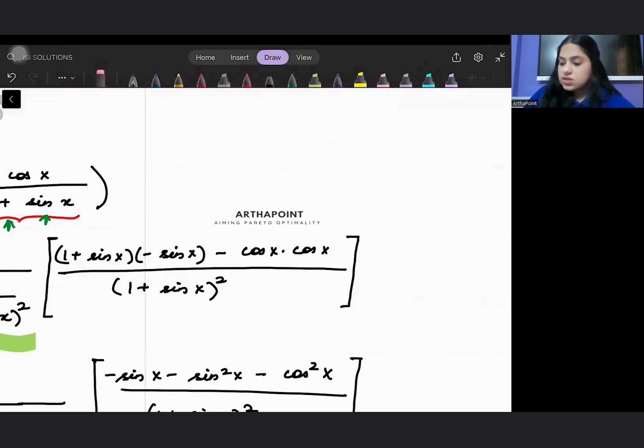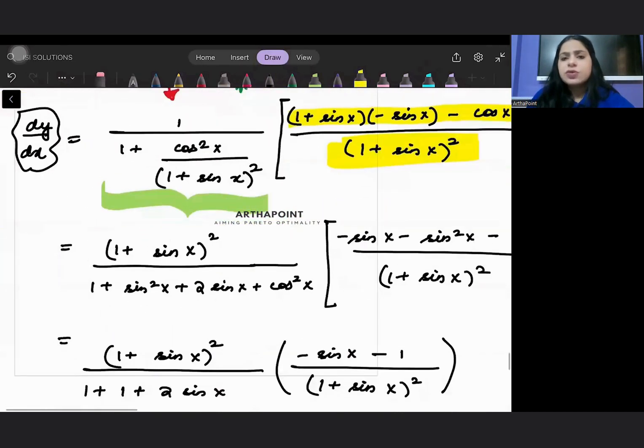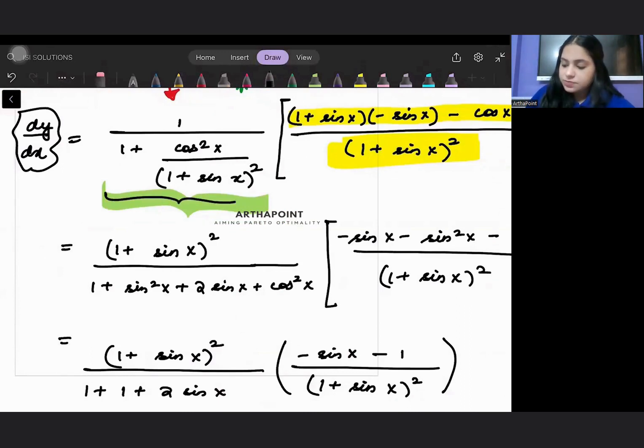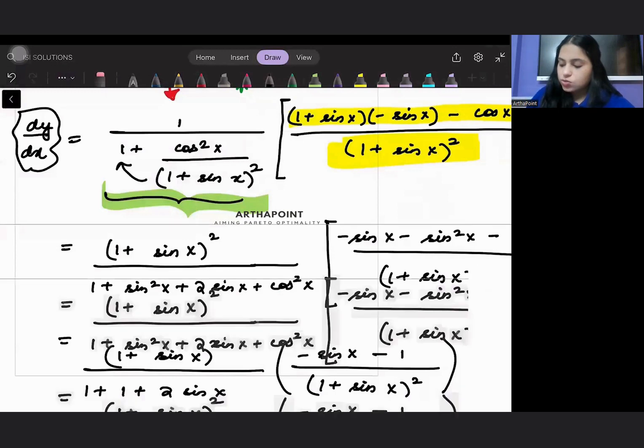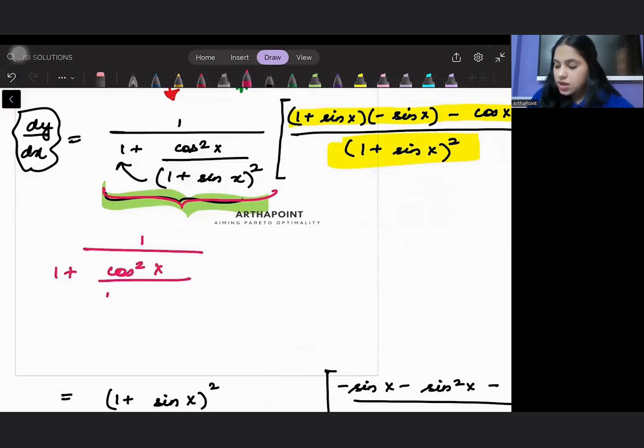So if you can notice here, beta, this is differentiation of numerator into denominator as it is minus differentiation of denominator, numerator as it is, upon denominator whole square. Now this is very simple. I just have to simplify this. So if you look into this part again, this will go here and then this will go into the numerator, right? I will take you through this a bit more. So I'm just looking into this part. So this is 1 upon 1 plus cos square x upon 1 plus sin x whole square.